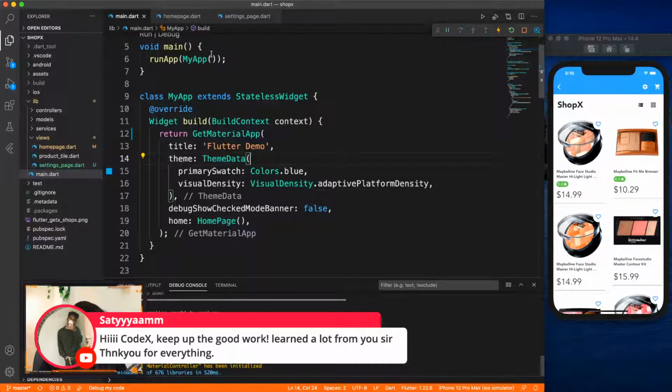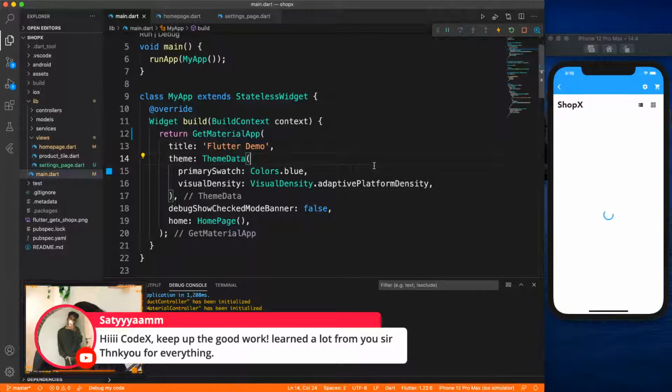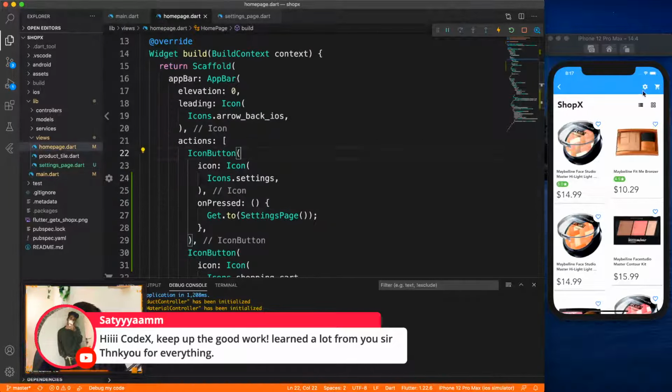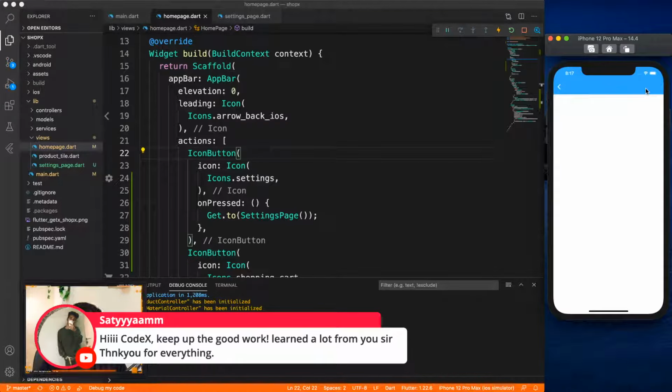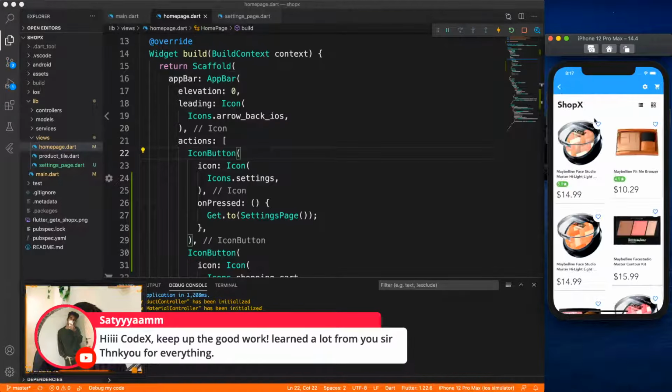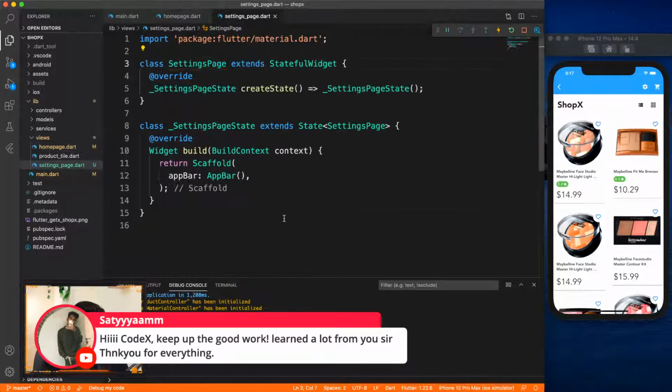And now I'm going to save it again and restart one more time because we changed the root of the application. And let's just try to move to the settings page. Here we move to the settings page, right? So this is how simple navigation works. We created one button and we moved to the settings page. So far so good. We have landed on the settings page, which is empty as of now. And this is where the fun is going to start.